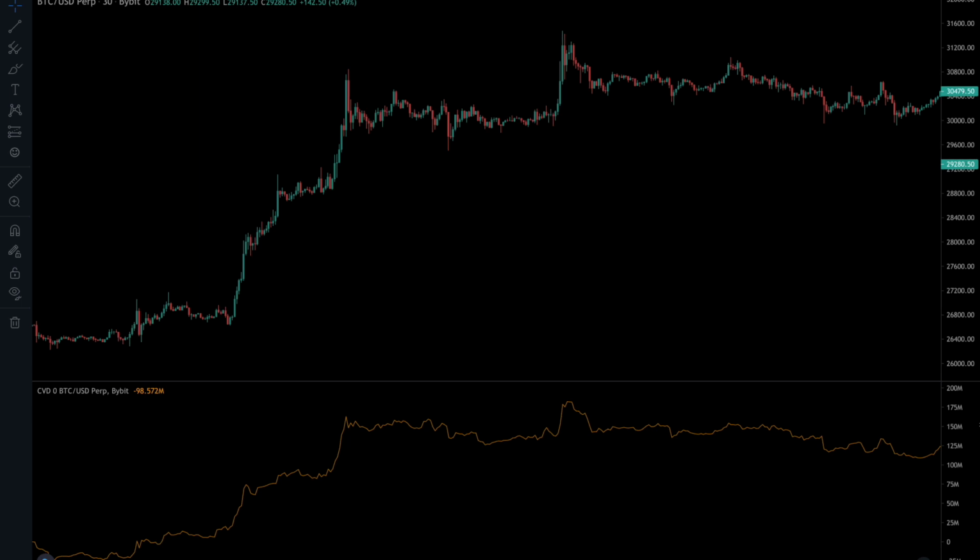Before we begin with cumulative volume delta, CVD, firstly you need to understand some basic things. When you trade, you can place orders via two options. One is a market order, which is basically an instant execution of an order where you accept the current market price. So you click go long on the market order and your order is instantly executed. The other option is a limit order. In the case of a limit order, you choose a price, and only if this price is reached will your order be executed. If this price isn't reached, your order will not be executed at all.